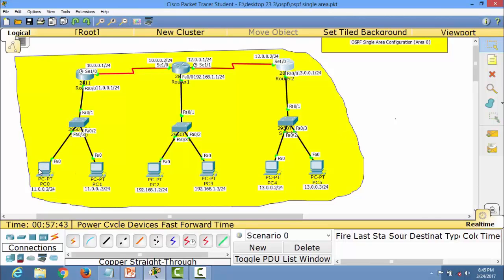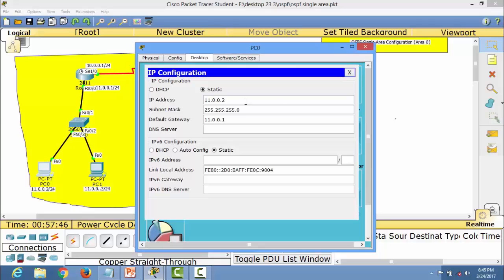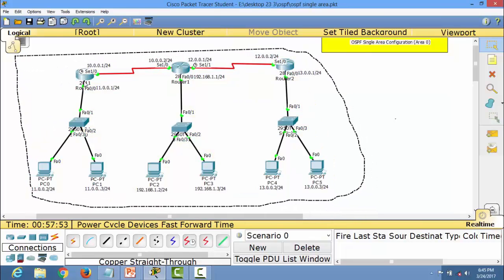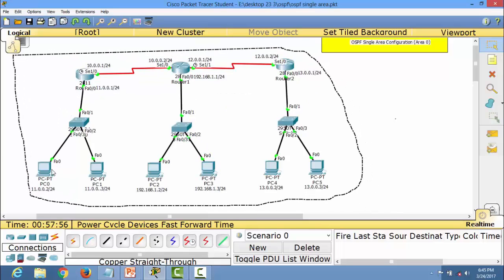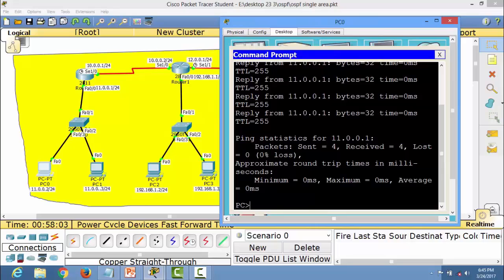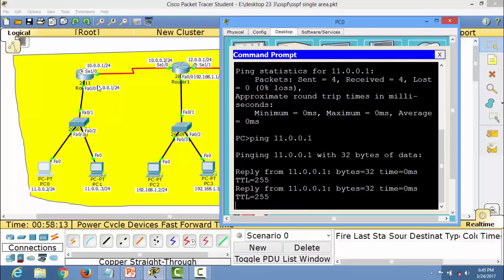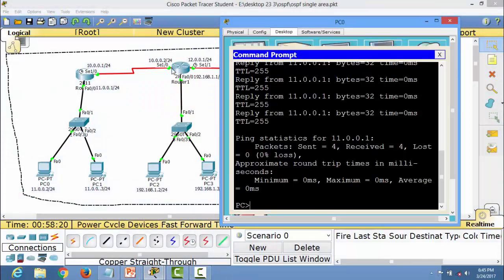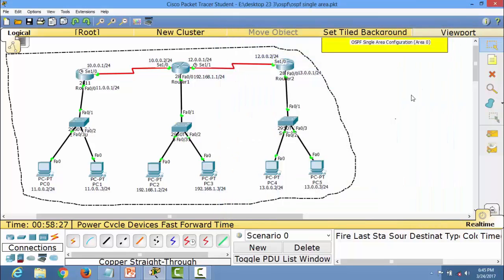To verify more, what we can do, okay, this particular machine, what IP is configured here? 11, because this is the router interface from where this particular LAN network segment is connected. So verify from here also, I'm not able to go outside the network. Ping 11, this is a separate network. Yes, we are able to ping up to this particular interface. Cannot go outside. If I try to ping this 10 IP series, ping 10.0.0.2, not reachable. So it means I have done the basic configuration only. I have not configured any routing protocol as yet.